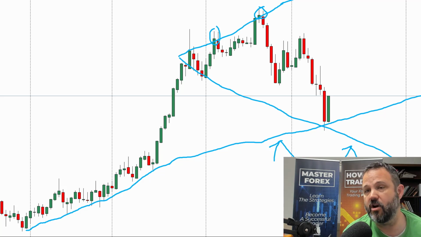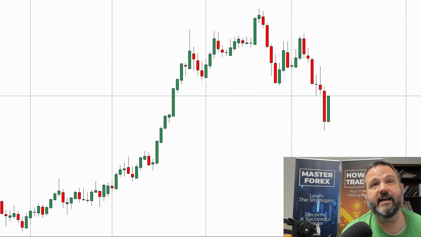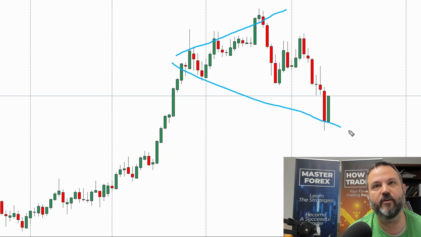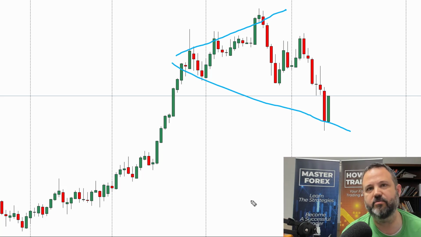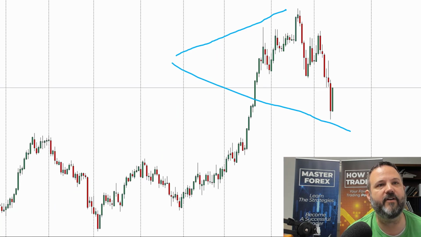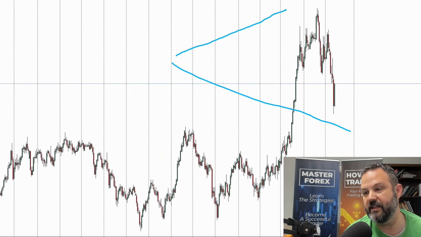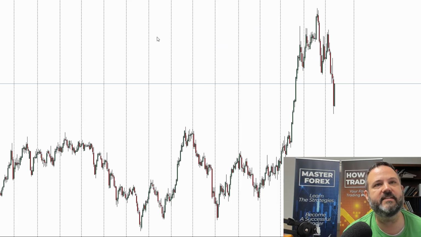So I always like to draw multiple trend lines, and so I can see these patterns. Once you see this pattern, they call this the broadening formation or the megaphone pattern. Once you see this, you'll begin to see it everywhere. It happens when the price is moving up, and it happens when the price is moving down. So if we take this particular chart and we zoom out, we'll be able to find it in many other places because once you see it, you can always begin to see it.